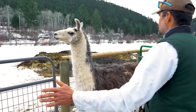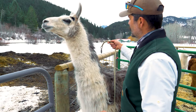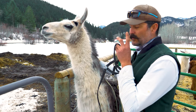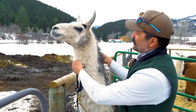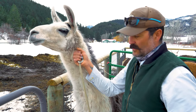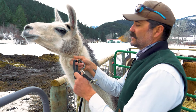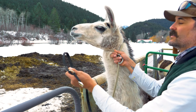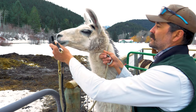Here we come, Theo. Good boy. Now we know he's in submission. I'm going to take the tail of the lead rope and keep my nose pointed away from his head because they can smack back — I've heard of people breaking cheekbones and noses, especially with horses. I'm going to move the lead rope up as high as I can. I never really want to pull tightly or jerk him; I just want to let him know I'm here. Now I'll take the halter — there's an obvious hole for his nose — and if you present that to him, he'll want to go in. Sometimes haltering is just a slow process, but there he goes.